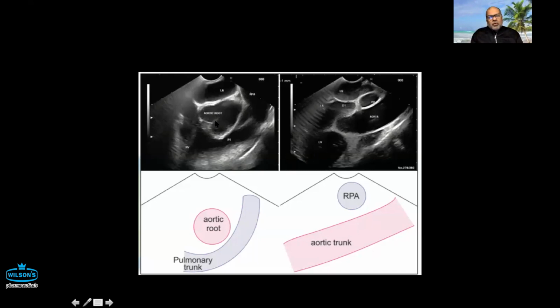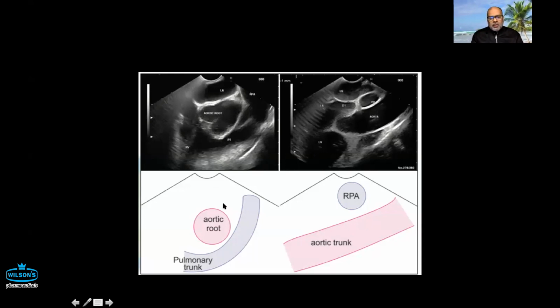Once you're doing the EUS scope, those who are doing it would realize that if you do a minor clockwise and anti-clockwise rotation, you can see the aorta either in a longitudinal fashion or in a cross-section. When you see it in cross-section, you can see the Mercedes-Benz sign and the origin of the coronary arteries. If you see it in longitudinal, you can see the aortic outflow tract, plus you can see the valve, and you can see the aortic arch. I'll show you the images here.